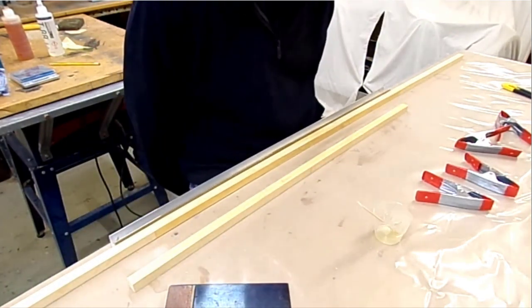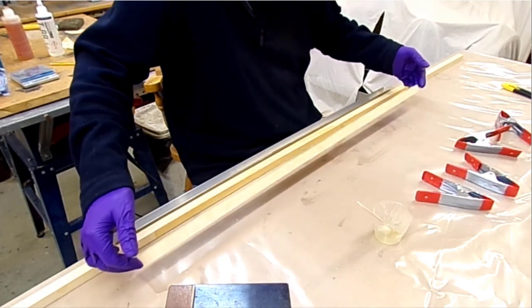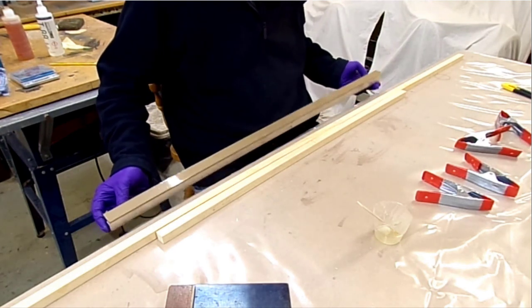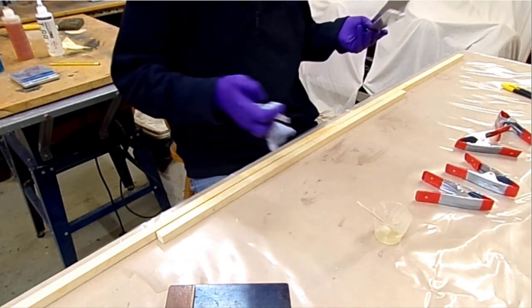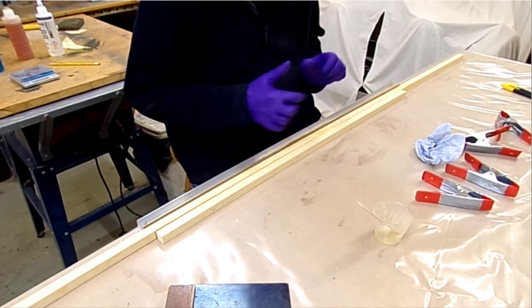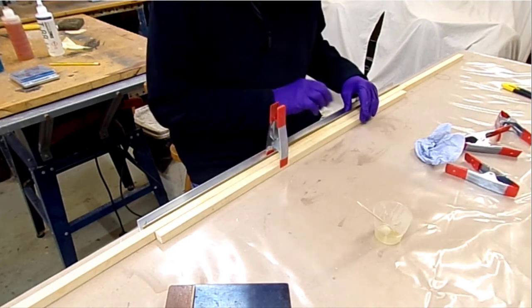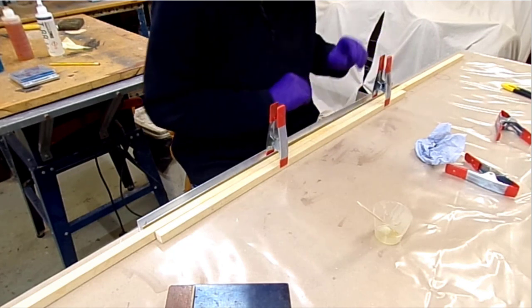So this is where I do things possibly slightly differently to other people. I've got this edge here which is holding everything straight. Normally I would sandwich a scarf joint between two straight edges, but in this case I'm using one of the doublers as the straight edge. So I'm just going to clamp across, and make sure my lines align, going straight across there.